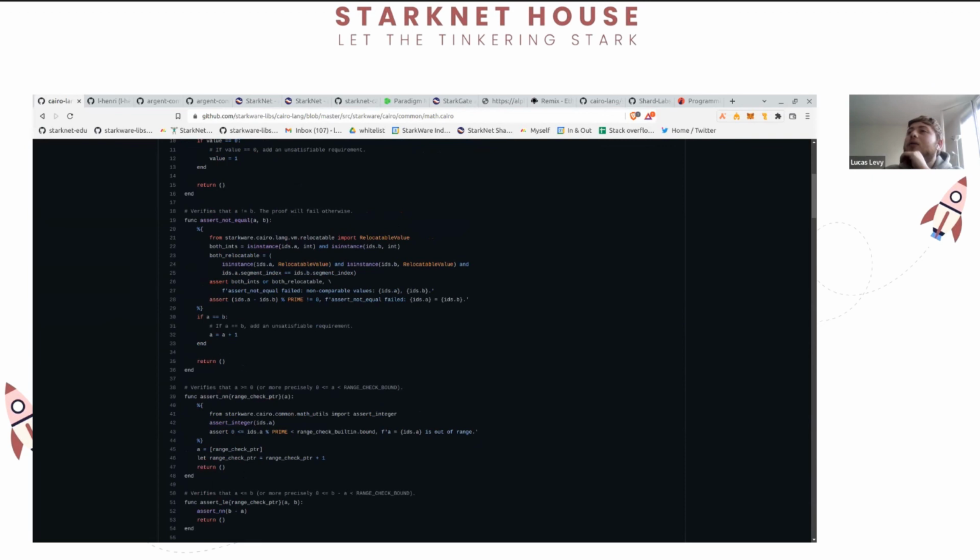Are there any significant advantages to working with Cairo using Python versus JavaScript? Yeah, that's a good question. For now, the only advantage is that testing time is really faster with Python than with JavaScript, because with JavaScript you have to use the Starknet Devnet, which adds a small layer on the testing framework, which makes it really slow.